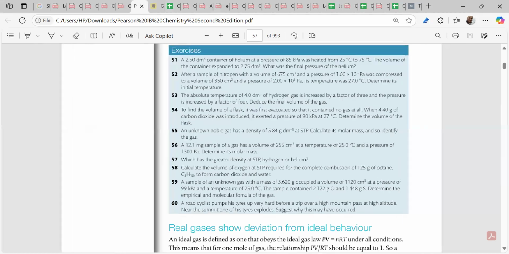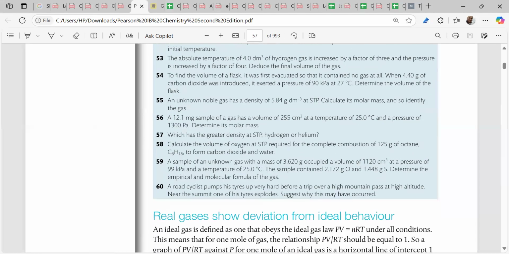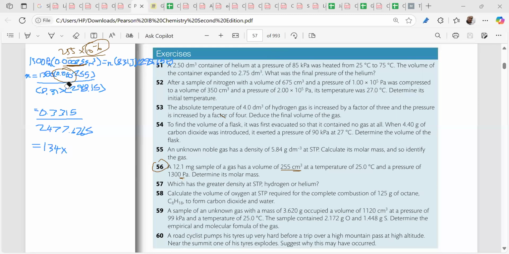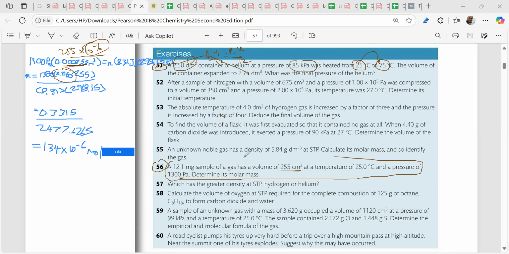Suppose you got a question over here. This equation, do it. This question is P1V1 by T1 equals P2V2 by T2. The language says that we're changing the temperature to a new temperature, and the volume to a new volume. What will be the pressure? Here there's no such wording about changing the pressure, so here use PV equals nRT directly. That's all. Moles you're getting.